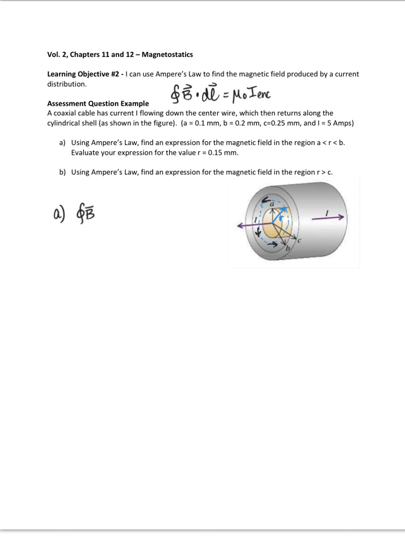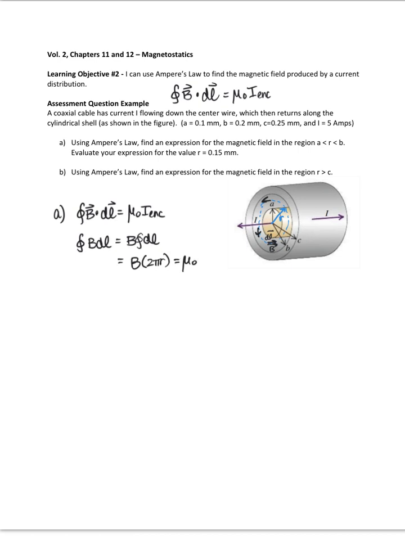So starting with Ampere's law, now I had just mentioned that our magnetic field vectors and the increment of our little dl's are parallel to each other. So this will change from a dot product to just a product of these two quantities. I also mentioned that in that circle, the magnetic field is constant, so I can move it outside of the integral. If I integrate the whole way around that circle, I will travel the circumference, so that dl integral will turn into 2 pi r.